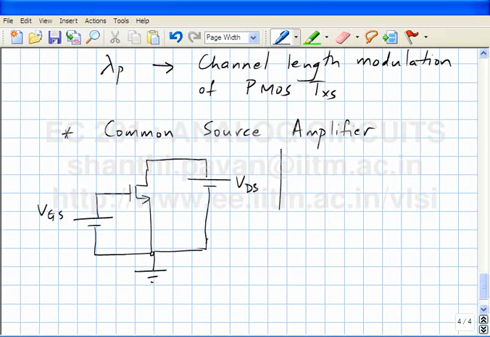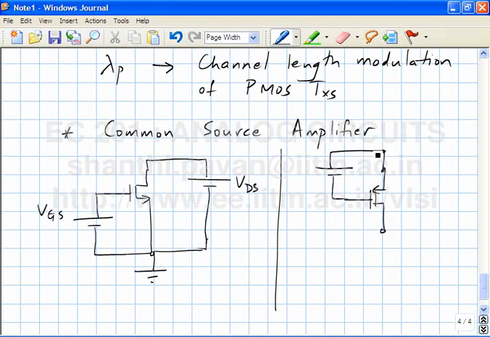By the same token, can you help me figure out what I'll do for the PMOS? The direction of the arrow, okay, thankfully the transistor is different, yes. What else? I must apply a gate source voltage, and apply the proper drain source voltage. So here what should I do? The battery must point which way? So I must do this, and what must I do here? Positive terminal goes up or down? Up.